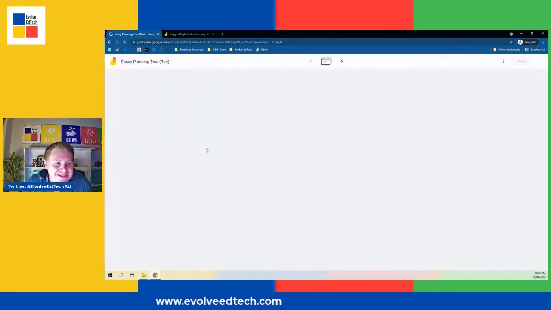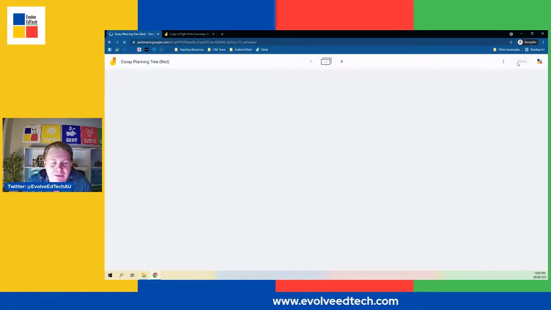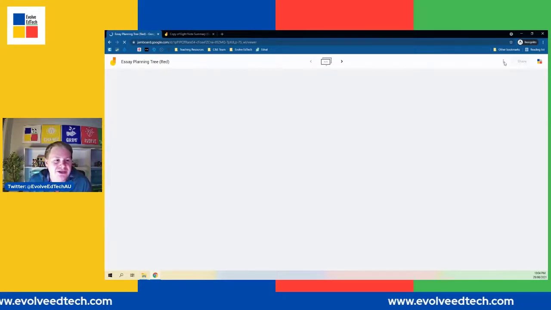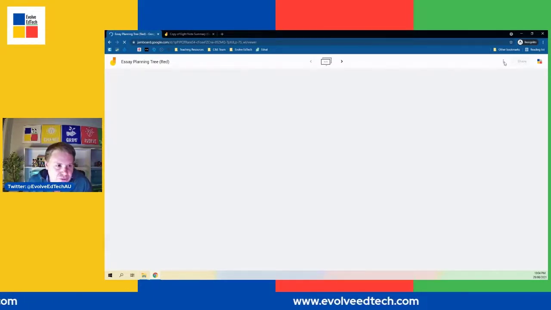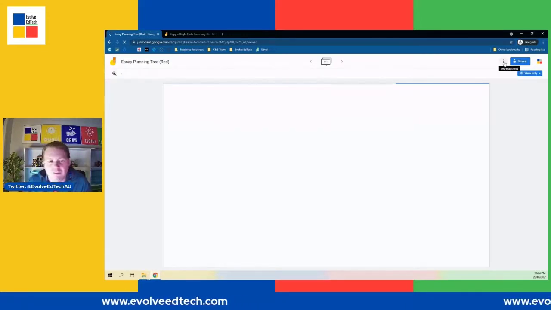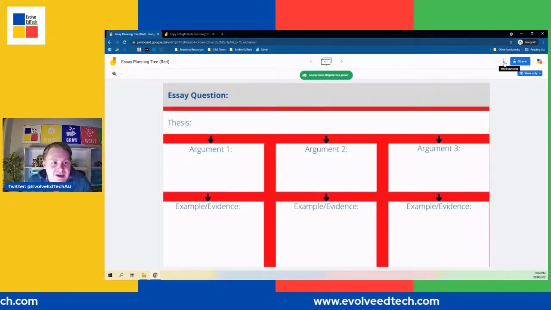Right, once it has opened up, we're going to head up the top here next to the share button, which you can see up here, and it will become blue in a second. And next to it on the left, you can see 3 dots. Now, these 3 dots are magical when it comes to Google, and they are actually providing us with a whole heap of options. And I will actually come back to these ones later on in this episode.